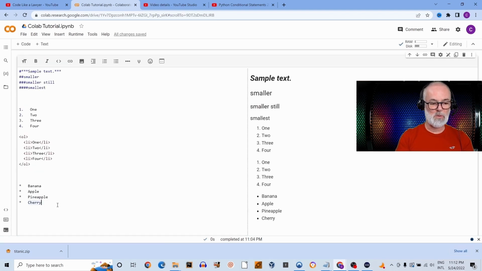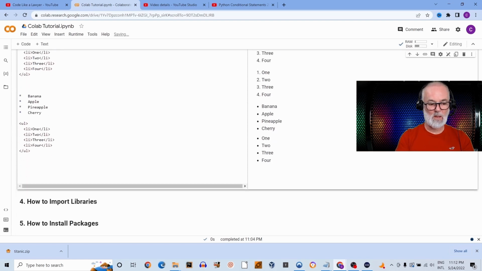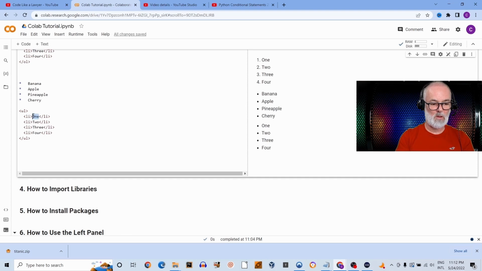And if I wanted to do the unordered list using HTML tags, I'll do something similar to what I did before. I'm just going to copy this over here. Control C. I'm going to do Control V down here. And instead of OL, which stands for ordered list, I'm going to use UL for unordered list. And now I can just change the values here as well, just to match the list above.